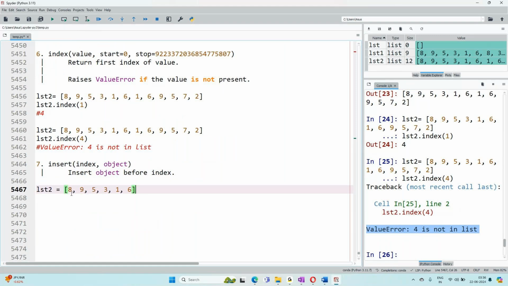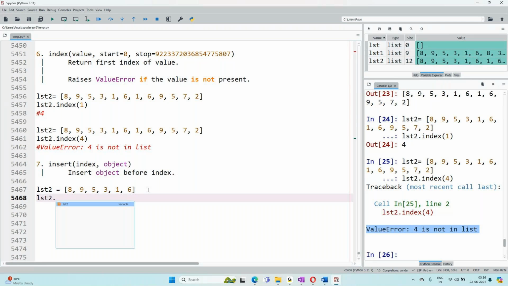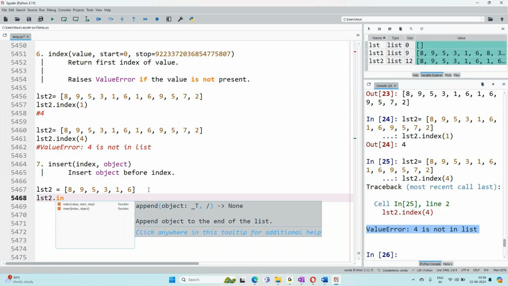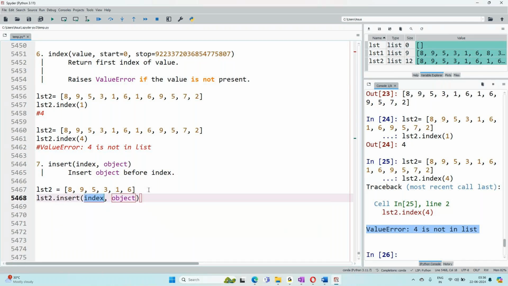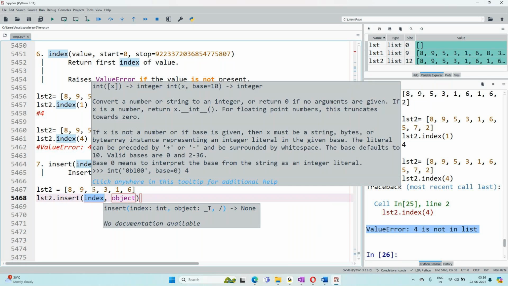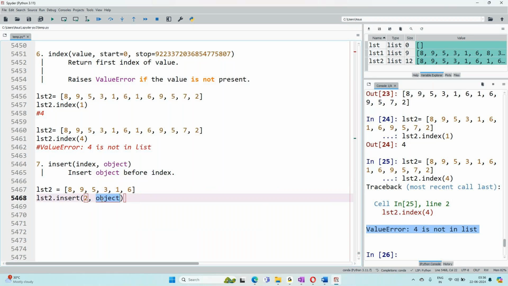Now let's say I want to add lst2 dot insert, so lst2 dot insert at 0 1 2, I want to add something like 4.